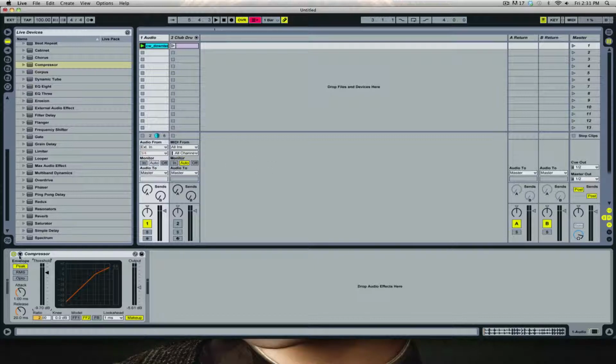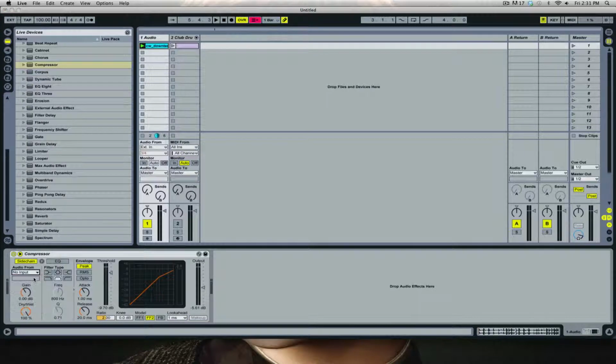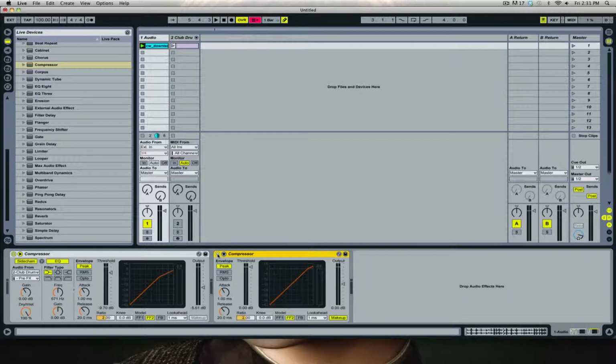You can have a sidechain on top of your drums from a MIDI track, or from an audio track that just has a simple kick. And I will show you what's so important about sidechaining when you have another compressor on top of that.